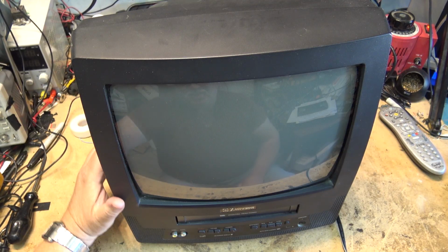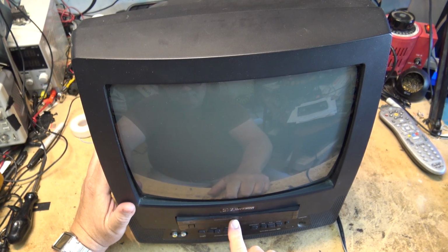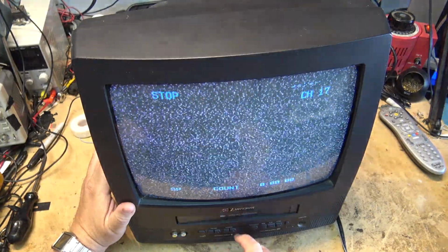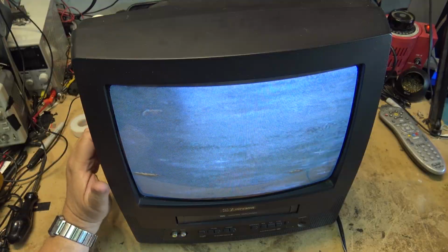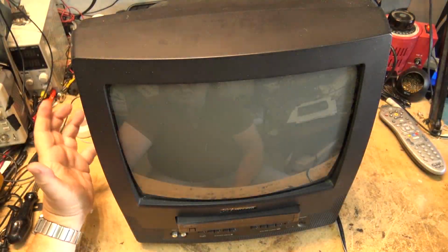Now before I pull it apart, let's just see if it's a mechanical problem. Will the tape go into it? Okay, got a tape into it. Will it play? So that's interesting. It does play. But when I eject the tape, what happens? Okay, it ejects the tape, and then it shuts off.